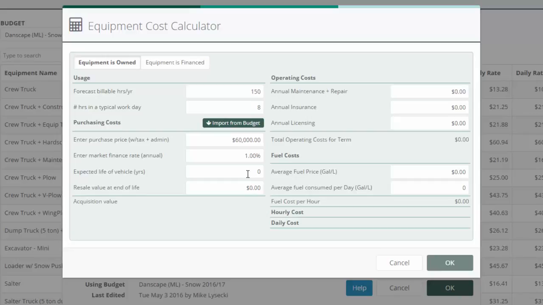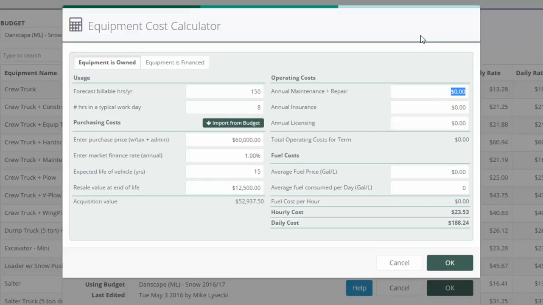Next up is the expected life. Now, because we're only using this machine in snow, we should get a lot of years out of this machine. Again, it's up to you how fast you want to roll your equipment over, but because I'm assuming we're not using this very much, I'm going to give it a long life. And it's still going to have a fair bit of value at the end of its life because, again, it's going to have low hours. So I'm going to guesstimate its resale value at the end of the life. You can use used equipment websites to calculate approximate residual values for your snow equipment.